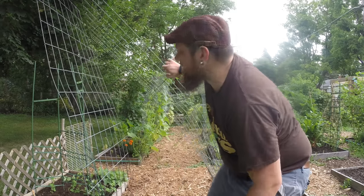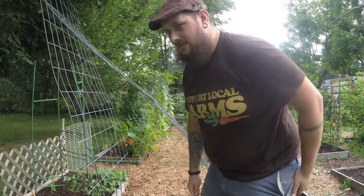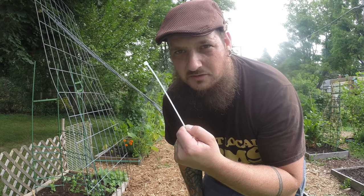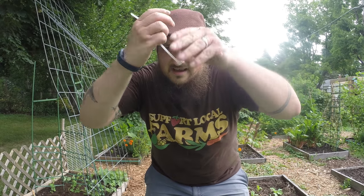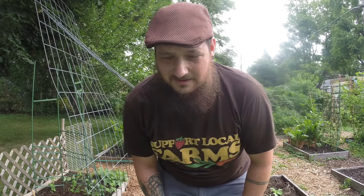We got them secure at the bottom, and as you can see, I got two floppy tops over here, right? And that's where you need tie wraps. Magical little tool. I'm gonna curve the tops together. I'm gonna use these tie wraps to hold it together in place. And they'll last a long time. They're not gonna break apart too easy or anything.